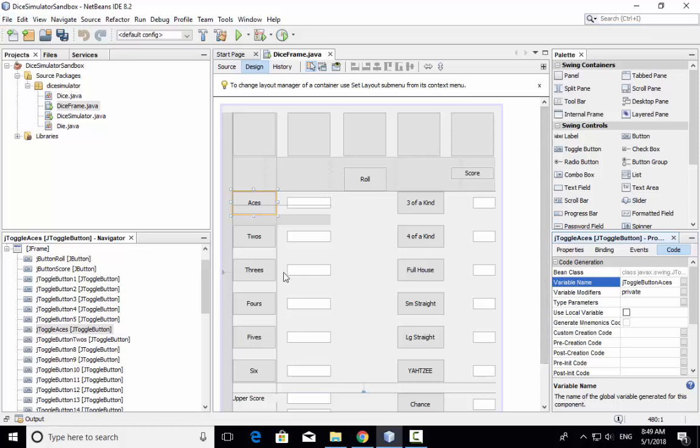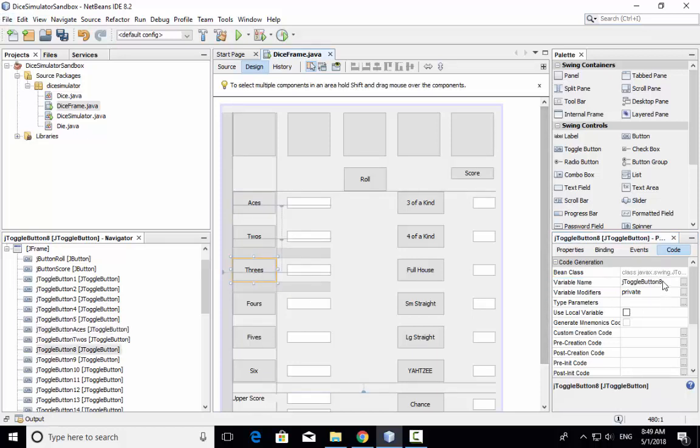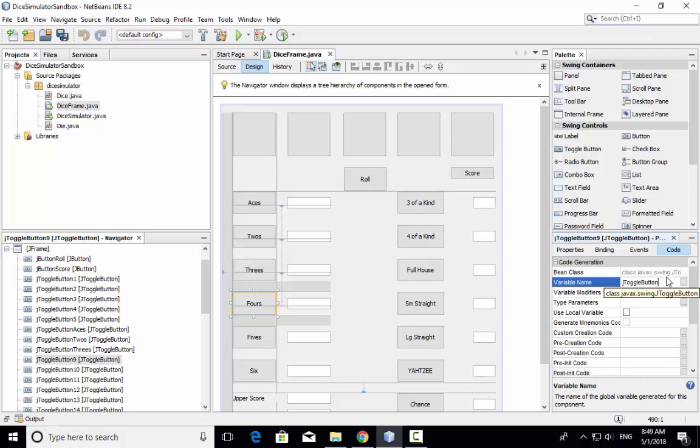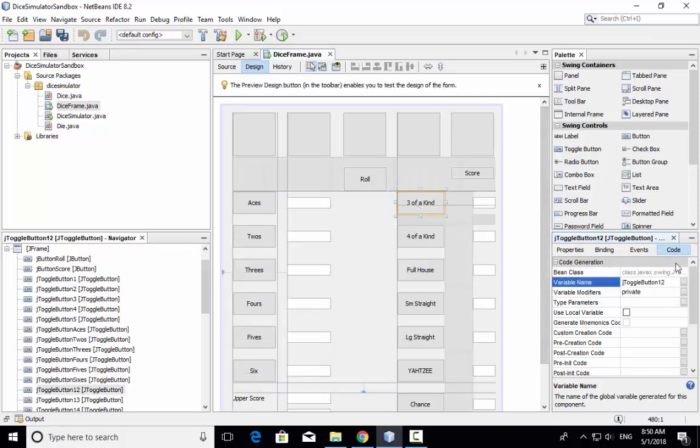Makes for a long variable name, but this will make your code a lot more readable once you create click event handlers for each of these buttons. It'll actually use the name of the button, and then you'll be able to see which button is which. And then with these buttons over here, we'll also rename them, using camel case.